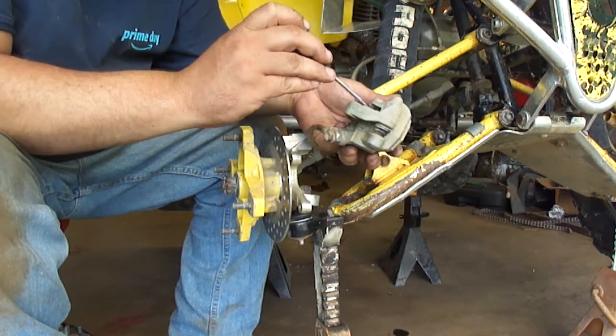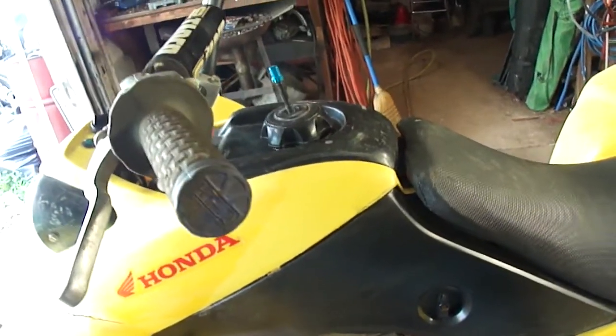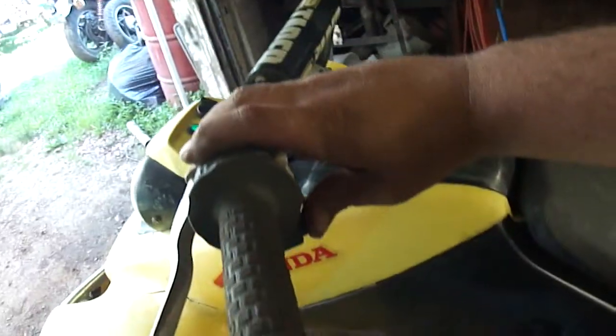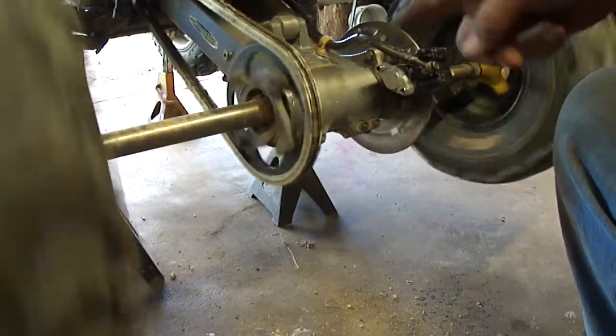Well, at least they're not terribly caked in dirt. I'm going to start this up and let the engine warm up so I can get that oil out of there. While this thing's warming up, I kicked it in gear. I'm going to get the glazing off this rotor.